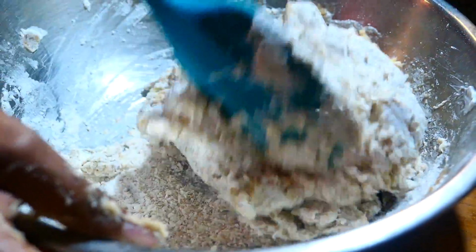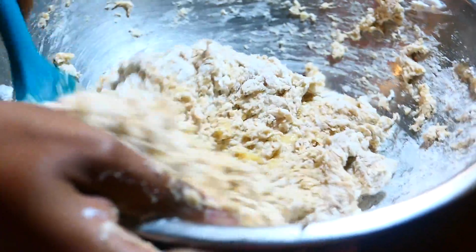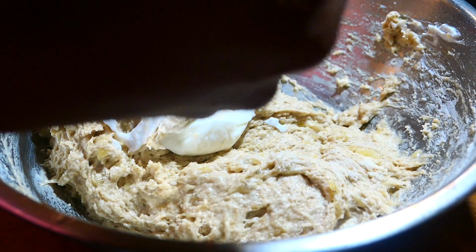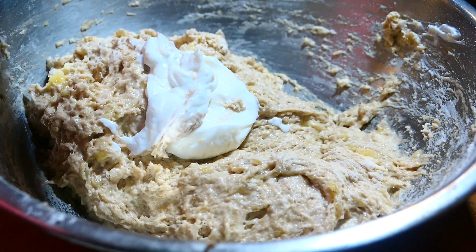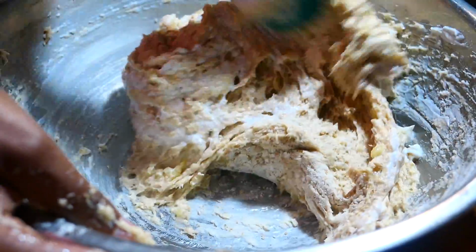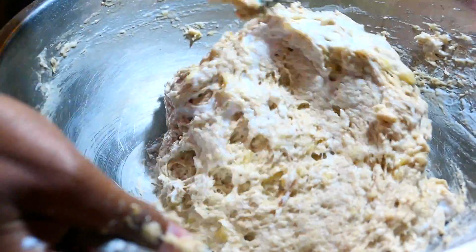Now I'm going to fold it in. Make sure that everything's incorporated. In place of the yogurt, you can use some whole milk, or you can even use some coconut or some almond milk as well. Just remember that if you're using milk, it's going to be thinner, so you'll have to use less.